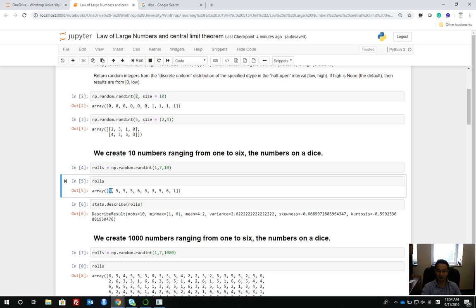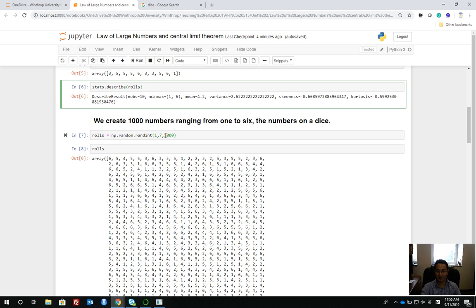It's like you throw it one time, it gives 3, another time it gives 5, another time 5. Get another 5, you wonder whether you will get 5 forever. The reality is no. They are independently, identically distributed. Right? You get a 6, you get 3, 3, 5, 6, 1. Regarding those random generators, there are also algorithms behind them. If you are interested, you can look at how they generate those random numbers. There is a starting point, but we are not going to talk about it. Then you can describe it, right?